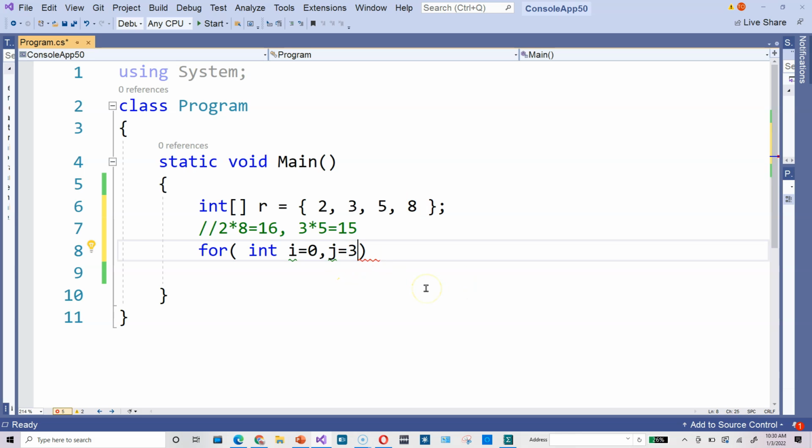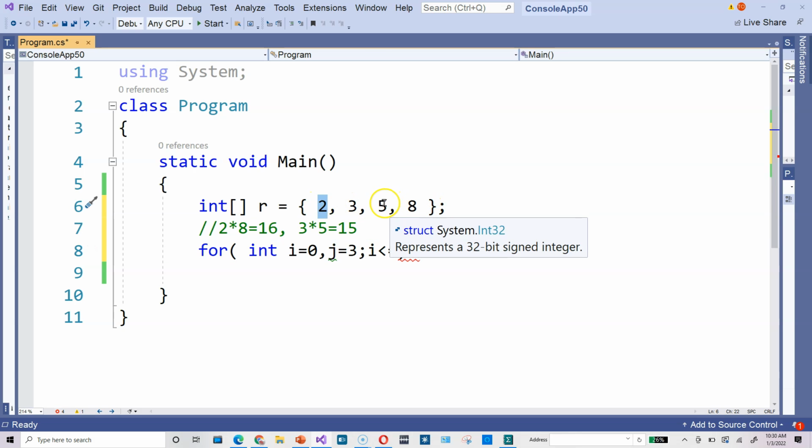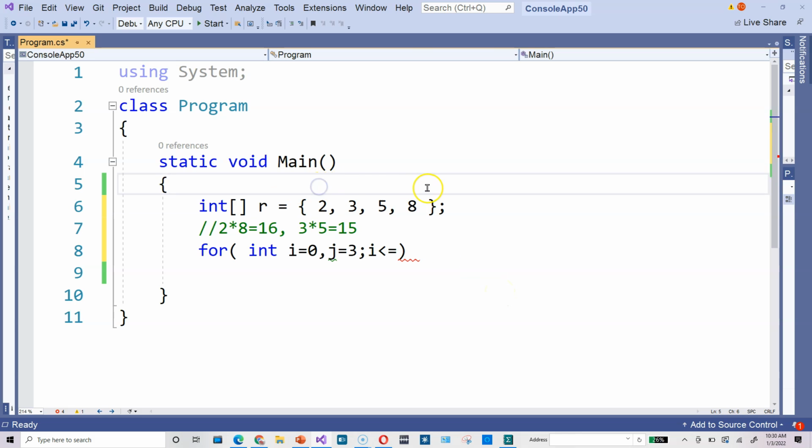Okay, and then I'm going to do here i, and then less than or equal to. But think about it. I want to do 2 times 8 and then 3 times 5 and be done, right? So that means I will represent the 2 and the 3 in turn, but the 3 is at index 1, right? Because remember the indexes here look like the following. Let me put them down. So this is 0, this is 1, this is 2, and this is 3. Those are the indexes. So that's why here I'm going to type i is less than or equal to 1 for that reason, because that will get me to the second entry.